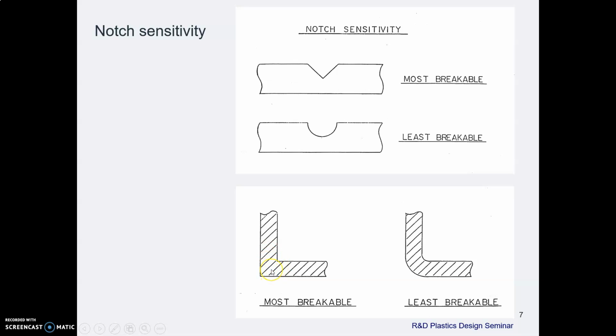It causes non-uniform volume of plastic in the sharp corner, but it also causes what we call stress risers. In the sharp corner, the amount of stress in the part rises, it increases, and you will get cracks propagating, and then you will get a broken part. If you've taken the class Strength of Materials, you've thought about stress risers in sharp corners. So in plastic, just avoid sharp corners.